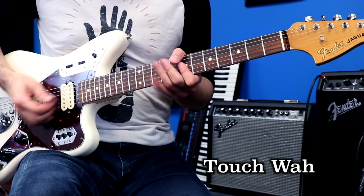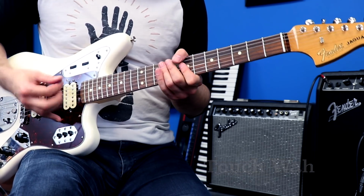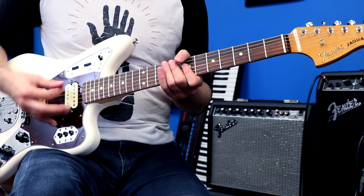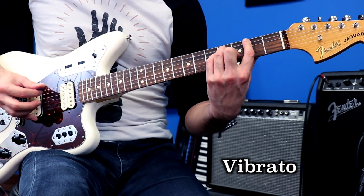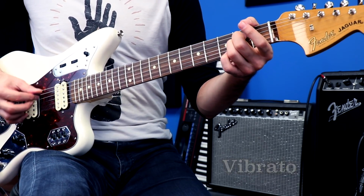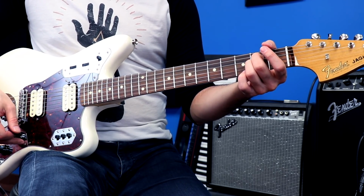There's an auto wah, which I love because every time I'm playing funk music, I use my real wah pedal, but sometimes you just want the amp to do the work for you. Looks like we have some vibrato, which can also be tapped if you want to slow it down or speed it up. So that's going to take the sound and just wobble it for you.